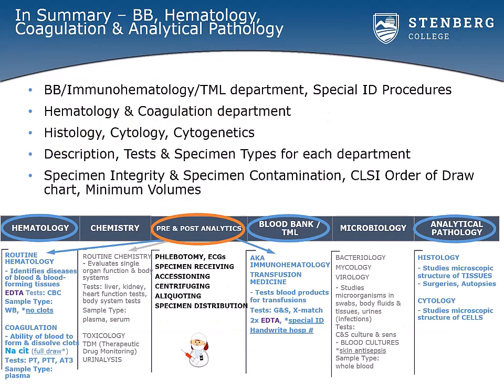In summary, these are the lab departments we toured today: Hematology and the subsection Coagulation, Blood Bank or TML, and the anatomic pathology areas. We learned some of the tests associated with each of these departments and the sample and tube types, and special ID procedures that an MLA must know when collecting samples. We also learned about pre-analytical errors and the various ways an MLA can adversely impact specimen quality. Finally, we had a brief introduction to the concept of the correct collection order when drawing several tubes at once, called the order of draw.